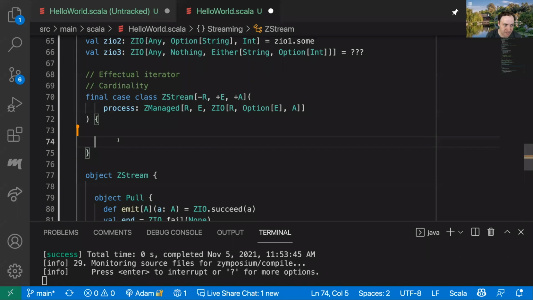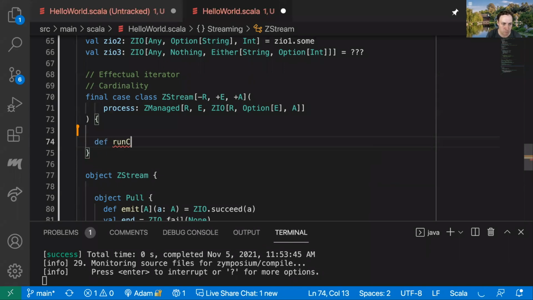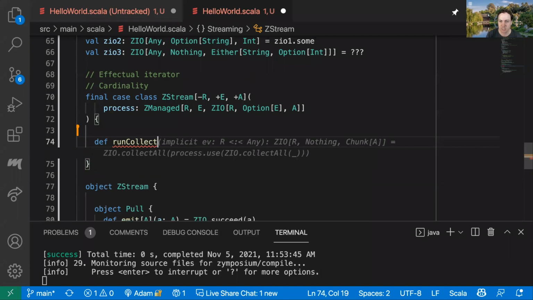Yeah, exactly. So why don't we start by implementing one called runCollect. That's just going to collect all the values. We won't want to call this on an infinite stream, but we'll see later on we could use a take operator to say only take the first 100 elements, and then we could run collect those. There'll be other ways we can run the stream, but this will give us one simple one.